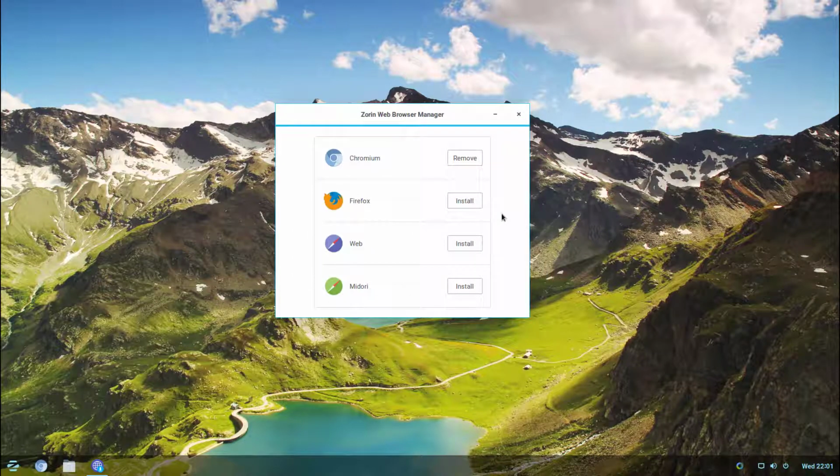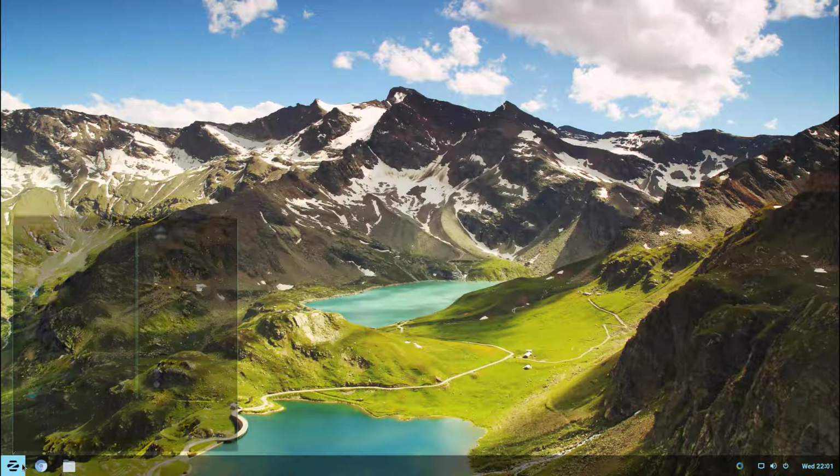It's the manager, and I think it's pretty cool because they give you this ability to install the browsers of your choice, but it's limiting. Obviously, you've got just these 4 here, so it's not like they've pulled in any of the others out there. But if you wanted to go ahead and install Firefox as an example, you can just click on install. It'll go and get the necessary files and download it for you. Not really that fantastic of an idea. It's not like you can't just go into your App Center or just go into a terminal and run 2 or 3 commands and get the browser of your choice, but it is worthwhile looking into during this review.